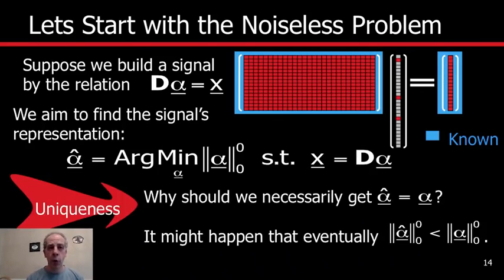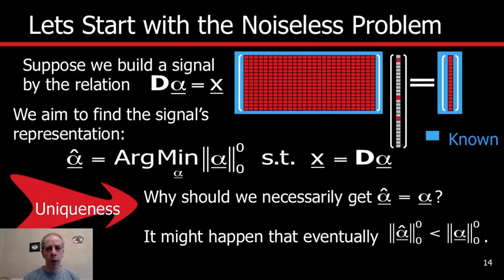And there are a number of questions. One of the questions is, with whatever algorithm that we are going to explain in the next few slides, why are we expected to get exactly the same alpha that produced the signal? In other words, is that alpha unique? Can you think about a scenario where we know that alpha not necessarily has to be unique? And can you think of a scenario where we know that alpha will be unique? Let's think for a second about that problem.